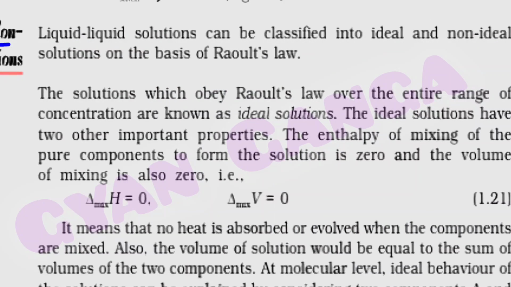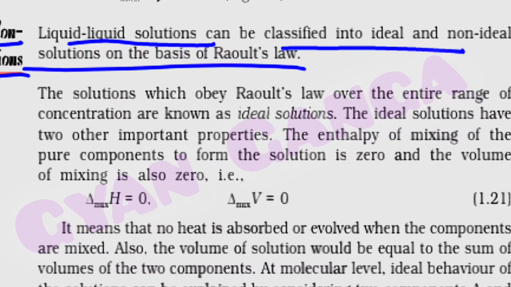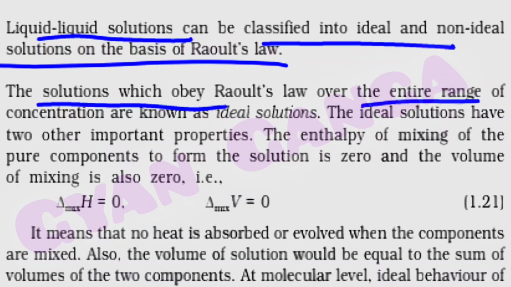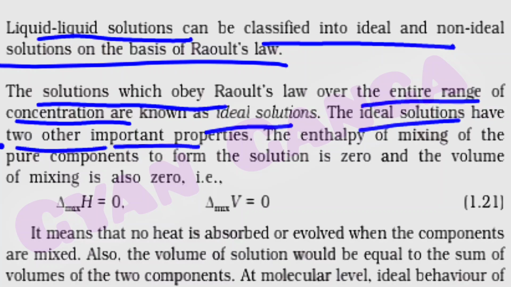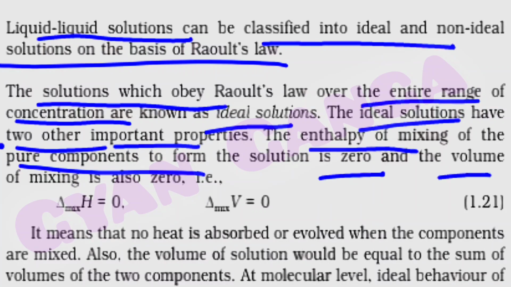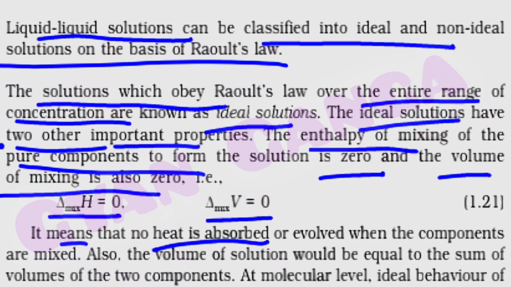Ideal and non-ideal solution. Liquid-liquid solutions can be classified into ideal and non-ideal solutions on the basis of Raoult's law. The solutions which obey Raoult's law over the entire range of concentration are known as ideal solutions. The ideal solution has two important properties. The enthalpy of mixing of the pure components to form the solution is zero, and the volume of mixing is also zero. That is, delta H mixing is equal to zero and delta V mixing is also zero. It means that no heat is absorbed or evolved when the components are mixed. Also, the volume of solution would be equal to the sum of volumes of the two components.